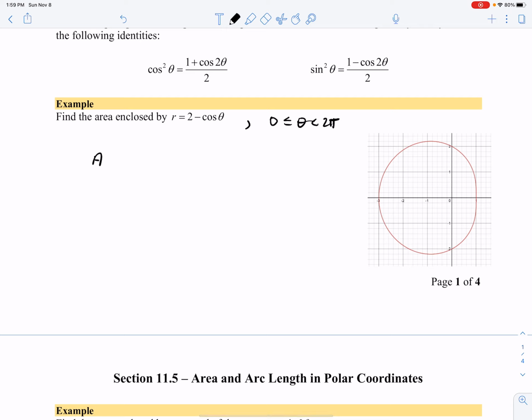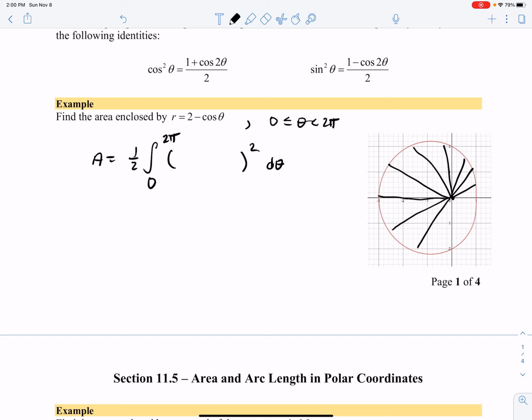So we know that area is equal to 1/2 times the integral from start point to end point of whatever r squared is d theta. So it gets swept out in terms of theta. So I'm looking at this, if I start at the origin and just pick random, as theta increases, I notice that the length of the segment is just whatever from 0 to r is. So r is just going to be what it's stated to be, r equals 2 minus cosine theta. And then from here, the work begins.